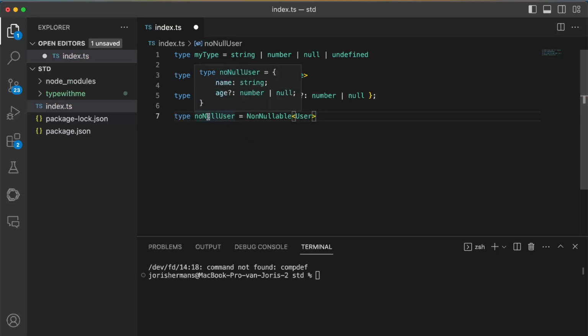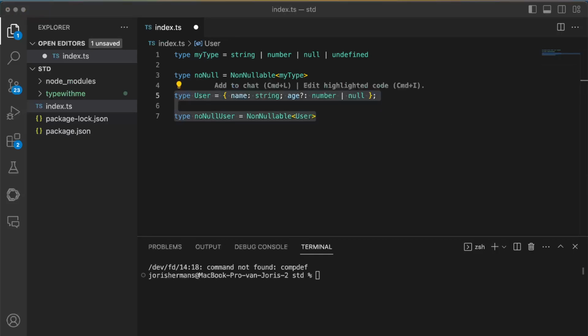Well, it still has name and age with a question mark, number, and the age property will be number or null also. You need to keep in mind that it only is going to remove nullables directly on top level. So if we want to remove, for example, here the null from the type, we need to do something else.